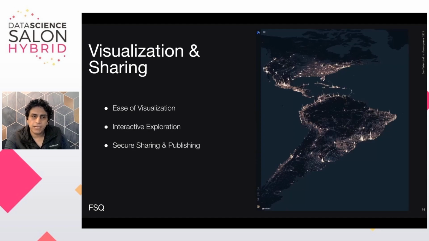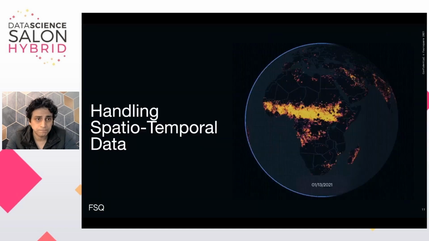And with that, let's say your analysis is done, because it's again parallel, it's easy to visualize it, bring it to the browser, as I mentioned, and share it with others. At Unfolded Studio, we are able to visualize your hex file, and then you can click a button and share it with anyone you want. If you have an enterprise account, you will be able to securely share it internally, and if you want to publish it, you would be able to publish it with the password protected publishing system that we have. So it's exciting technology, and it works really well with the other stacks that we have in the Unfolded platform, if you will.